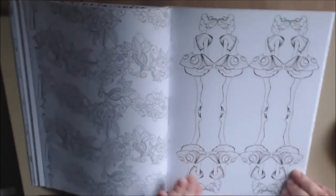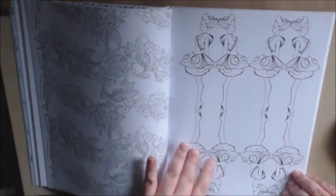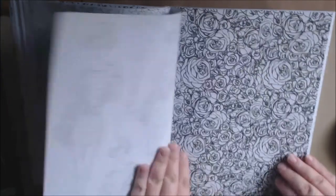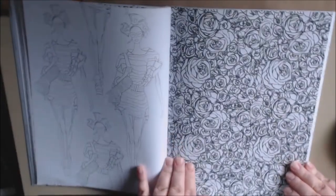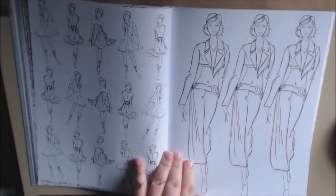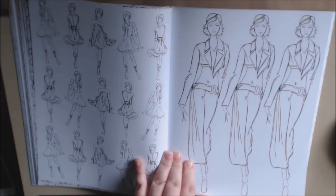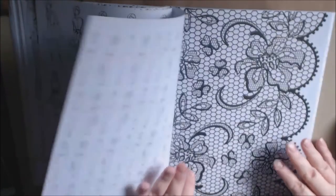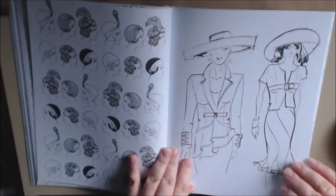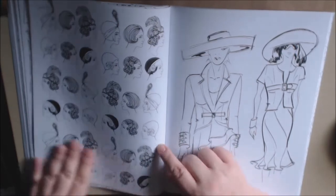I just love how they look like they're coming down the runway. Beautiful! I have no idea what that is — oh wait, I can see it now. Okay, it's two girls back to back standing in reverse image. The book doesn't say — I don't know if this is all the same artist or if it's a collaboration of several artists. It does look like different styles. Oh, this is beautiful!